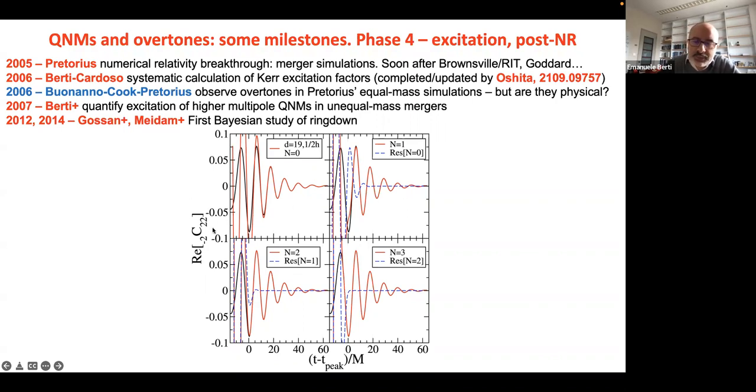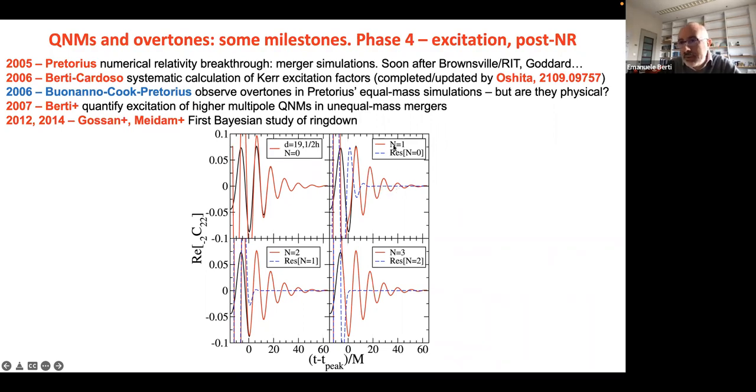Now, it doesn't matter what is plotted here, but it's basically the waveform. And what you see is that if you try to fit the waveform with only the fundamental mode, one single damped sinusoid, you get a very good match with the black curve that corresponds to the numerical simulation. Then what you can do is subtract the red line, the fit with a single damped sinusoid, from the full waveform and look at what is left over, the residue. And you see that the residue looks again like a damped sinusoid.